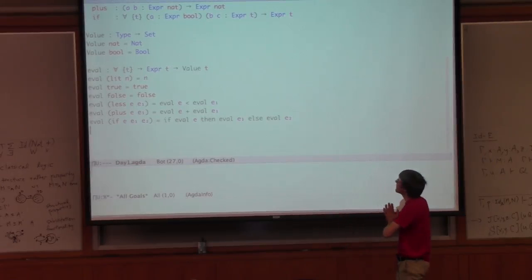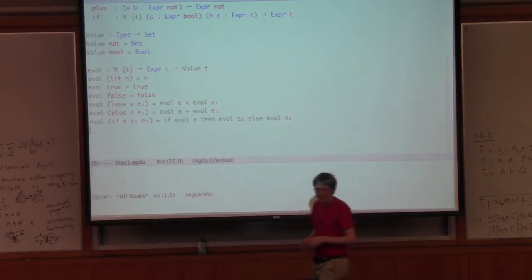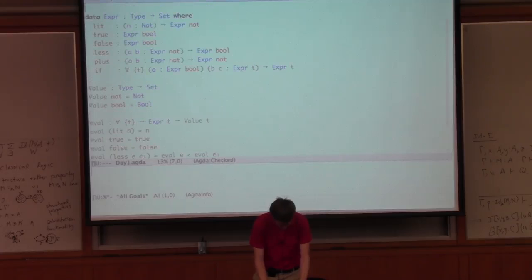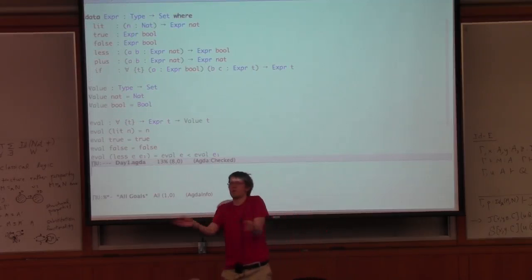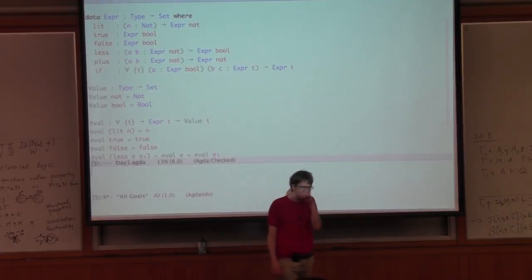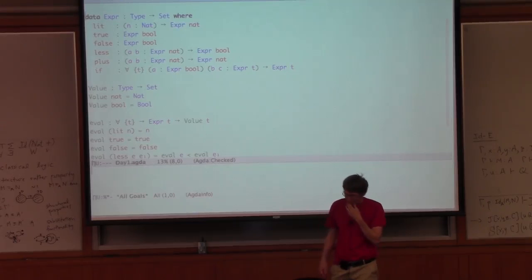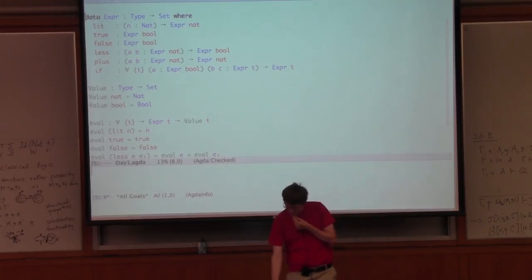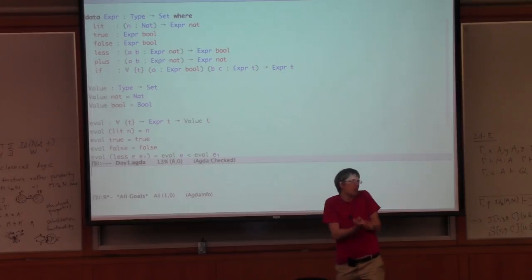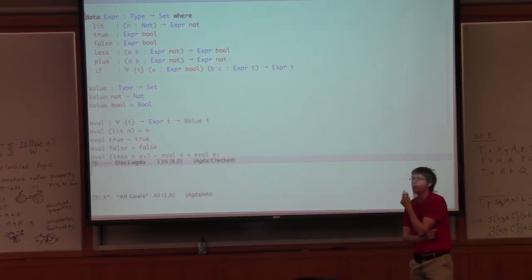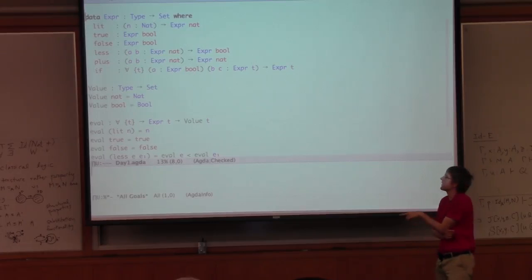Okay. So this was nice, but as expression languages go, it's kind of boring, because they're all closed expressions, and of course we want to have variables, right? So in order to do that, we're going to need a variable constructor, obviously, and it's going to take some representation of a variable, but it should be a well-typed representation, of course.